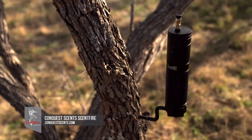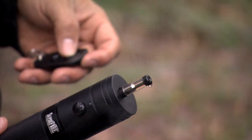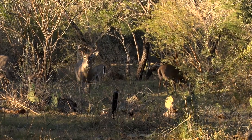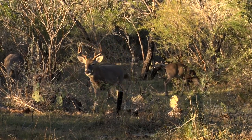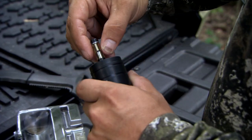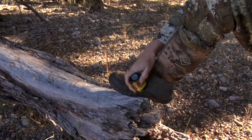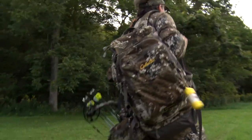This remote control system from Conquest — where I can put it out, push the button, and it blasts VS1 out into the air — at first I was a little skeptical about how that would work. But after I used it and did some field testing, I literally had bucks walk up to it, start sniffing it, almost licking it like a lollipop, and then go out chasing does all around it. So I know that it works. Regardless of which type of application you're using, there's no doubt that cover scents and attractants used in the right situation, presented in your whitetail hunting setup, are another tool that's gonna help you find success.